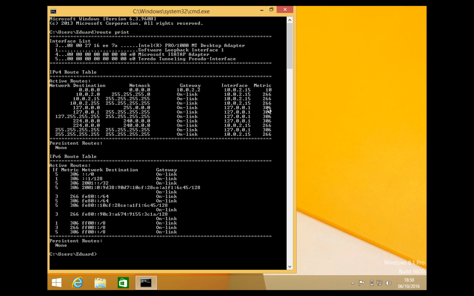Routes with lower metrics have priority over routes with higher metrics, and that should be like a general law, like the law of gravity. Typically this metric is based on information such as the length of the network path, the bandwidth, hop count, and so on. If you want to read more about it, go ahead, but I won't insist on that.